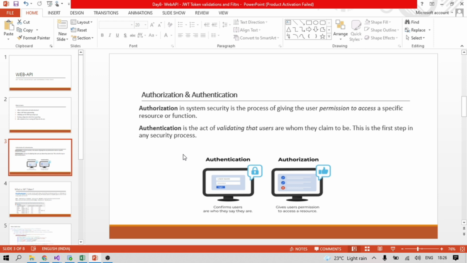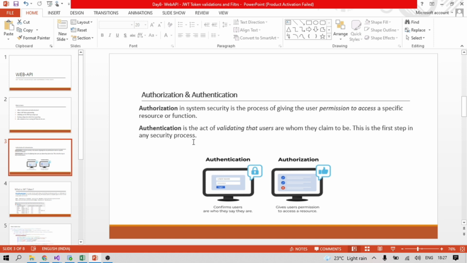When we are communicating with multiple systems, like three different systems, client, backend and databases, we are continuously communicating through the APIs, and data is being processed from here to there and there to here. So that kind of security is very important. Okay, so we are going to do this.